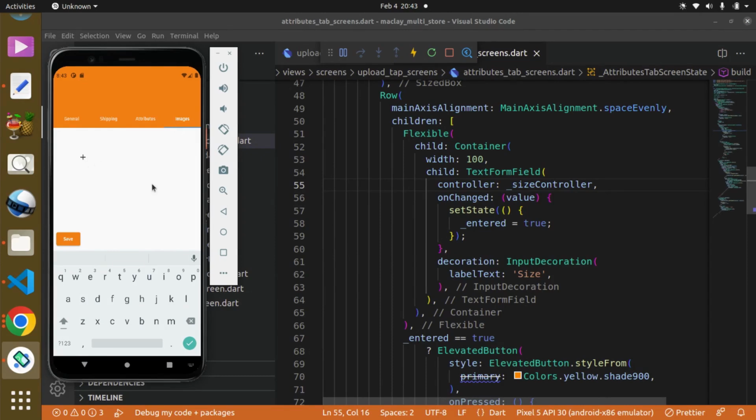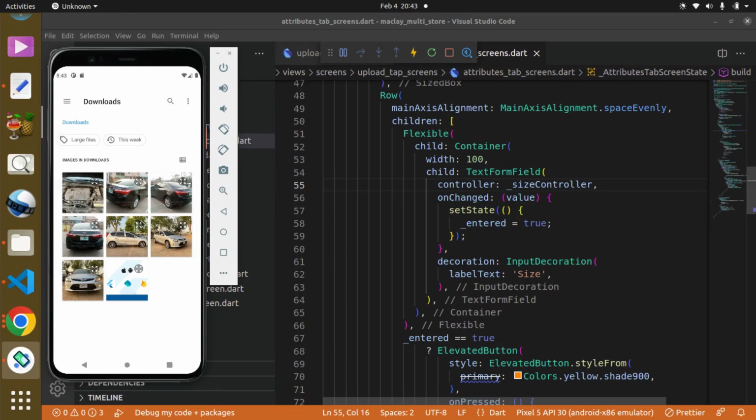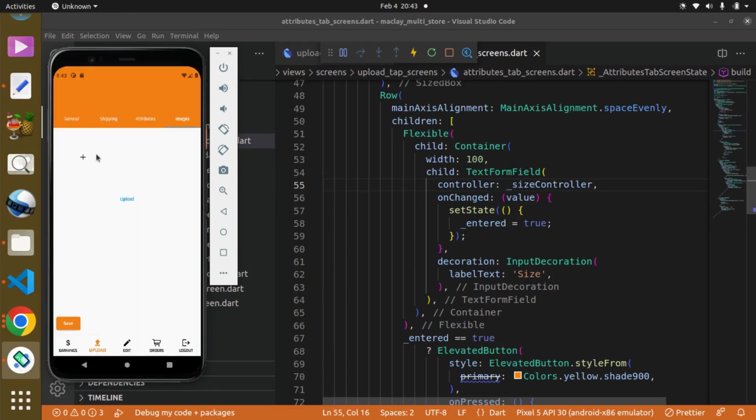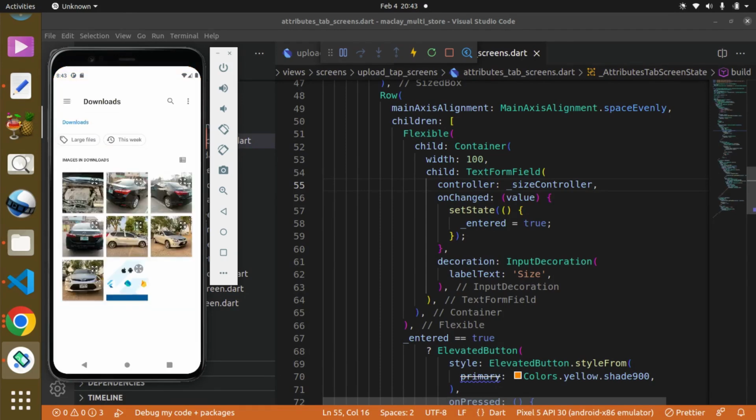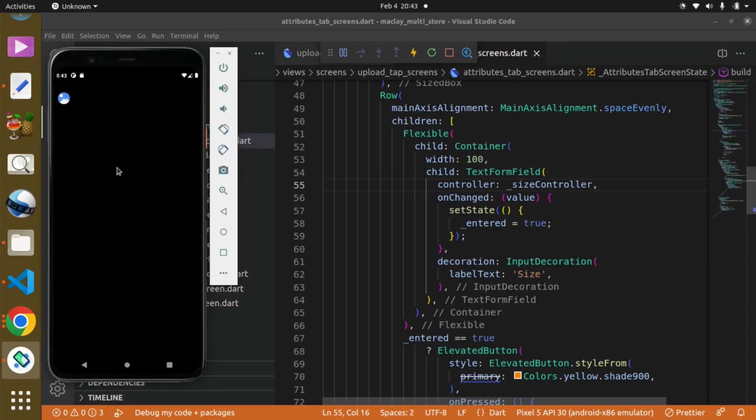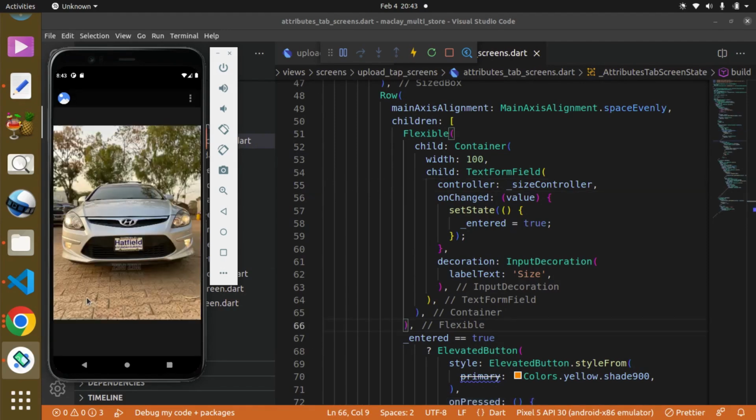I'm just going to pick two images quickly and try this. Then in the next lecture, we should be able to add the rest of the fields we have. Okay, I'm going to pick another image. No, go back please. Waiting for this.